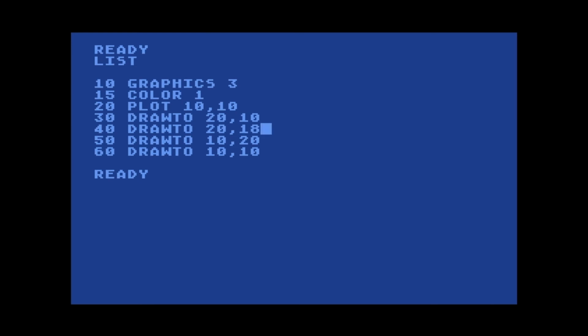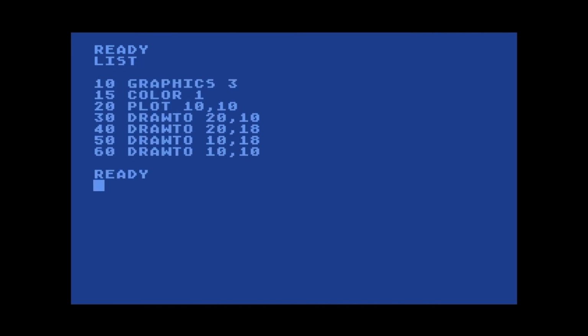So in graphics 3, the screen is 40 by 23 pixels. And there we have our square.